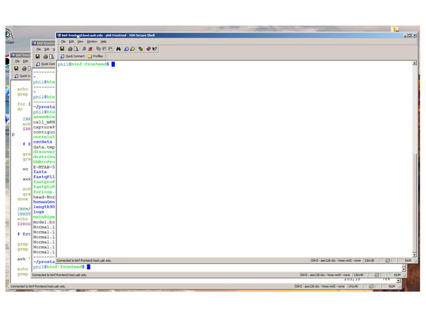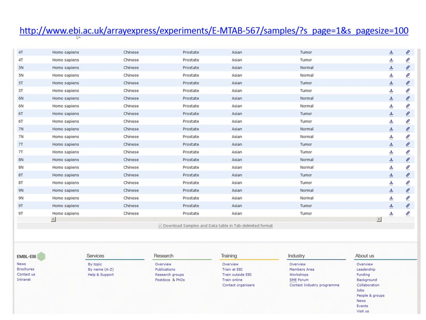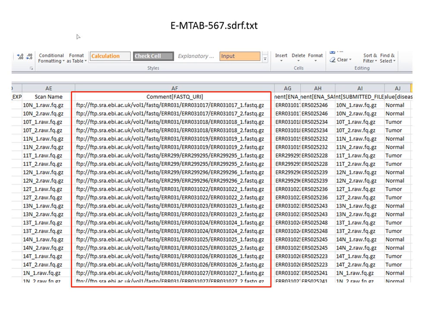Now we'll look at the data that we're interested in. It's important we know the disease class for each data set that we download, and we have that information here. Also notice that we have a link to download the FASTQ files. For this example, at the bottom of the table, there's also a link that allows us to download this table in tab delimited format. So I've downloaded it. And I'm only showing it in a spreadsheet here to illustrate that we have the links we need to download the FASTQ files, as well as a disease class on the same line. So we have everything we need to download and tag these FASTQ files with the appropriate disease class.